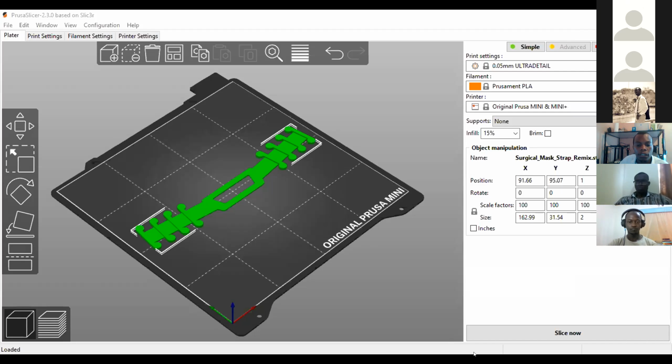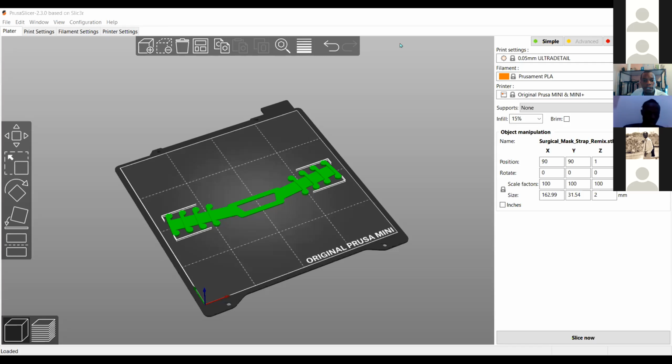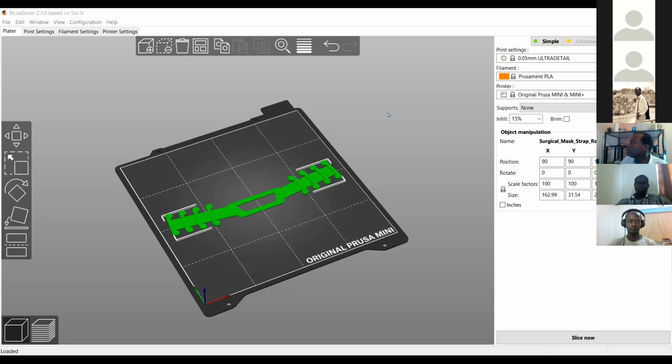Aya, stop sharing. Aya, mtu mwingine, Rashid. Who wants to share? Rashida is sharing her screen. Good. She's having hers also. Thank you. Nice work.